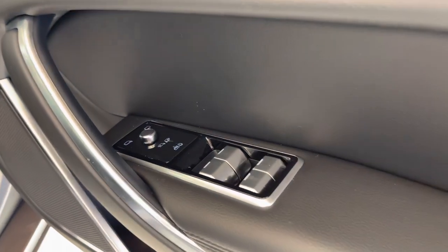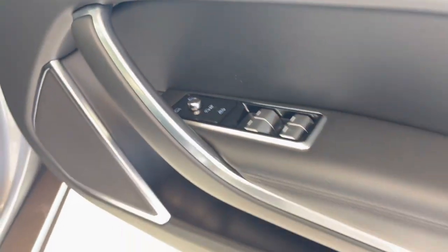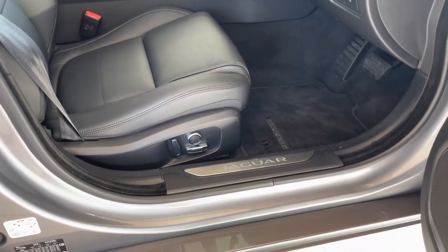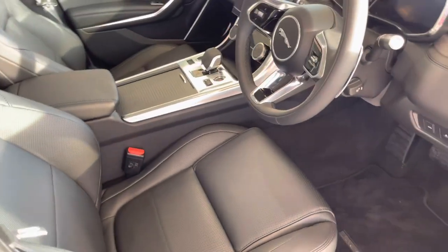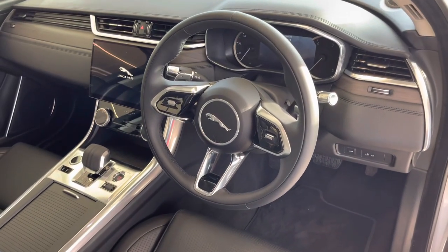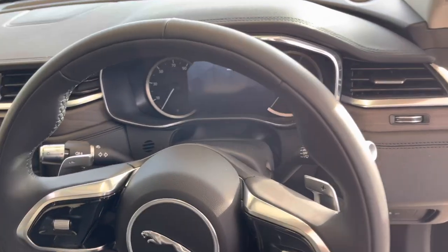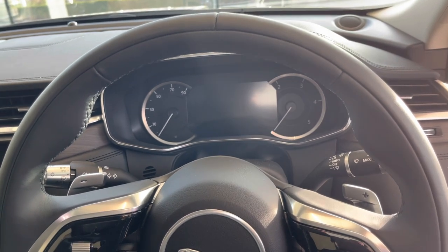New-style switches similar to those found on the Range Rover are here with the mirror controls, and there are plenty of cubby spaces. Jaguar kick plates and electric seats are now standard across the XF range. The XF also gets the new steering wheel and the Pivi Pro system with the 11.4-inch digital screen. This particular non-R Dynamic model features twin analog dials with a small LCD screen in the center.